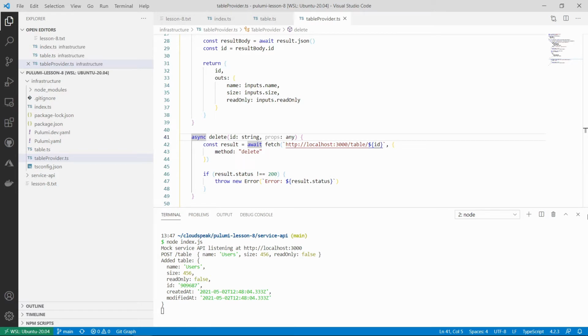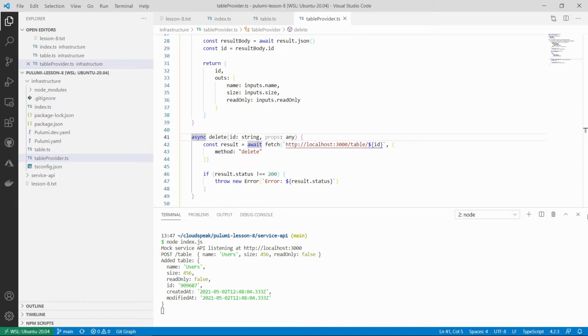I think I can see why Pulumi is implemented this way. I think in some cases you could argue that, well, if a resource was created maybe a long time ago and the code for the dynamic provider has moved on since then, it could potentially break things if you try to delete a resource using some new version of the code when it was originally created with the old version of the code. So we should delete it using the code that existed when the object was originally created. And I can see an argument for that. There are probably lots of situations where that works. But I also know anecdotally that when you're developing dynamic providers, this will come back to bite you a number of times. So that's why I wanted to mention this as early as possible.